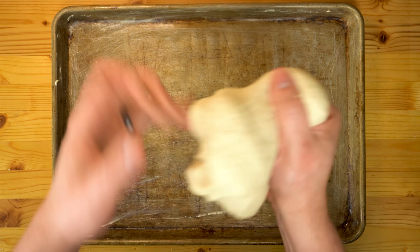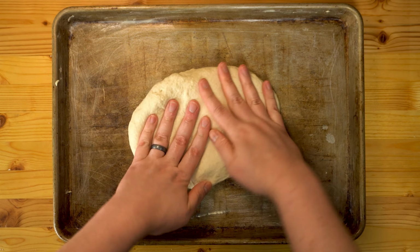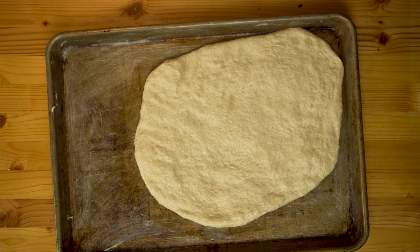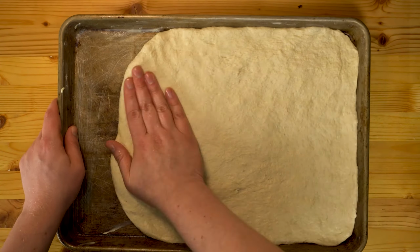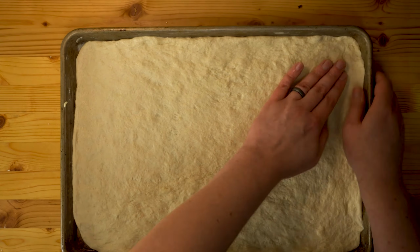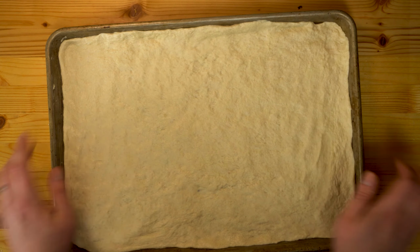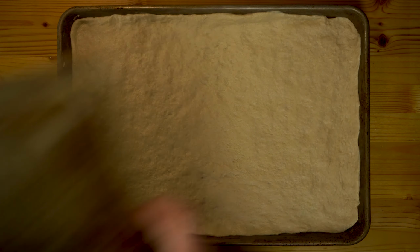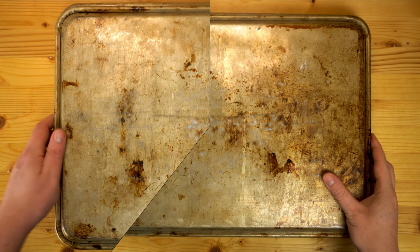Speaking of which, here's our dough after rising for 30 minutes and getting punched down. We just want to press this out into our pan. It's going to have a tendency to be real stretchy and spring back on you as you try and form it into the pan because of all that gluten we developed in the food processor, but just keep working at it. I like to apply a little extra butter or oil to my hands just to keep the dough from sticking as I work. Hopefully we don't go too dough nuts as we do that, but anyway, once it's in the pan, I'm simply going to cover that with a second sheet pan or some aluminum foil and let that rise again for about 30 minutes.